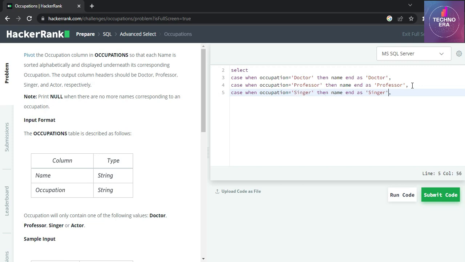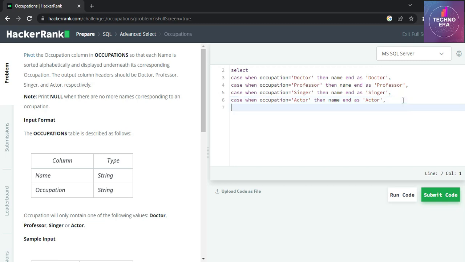Great. Coming to the next occupation, actor. Next occupation is actor. Okay, we have created 4 columns: doctor column, professor column, singer column, and actor column.